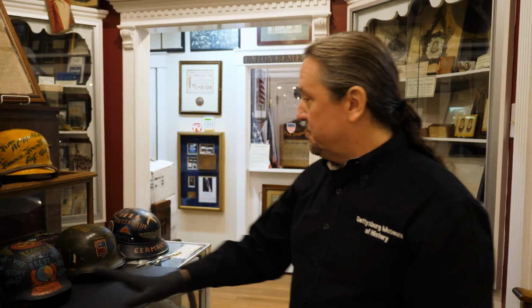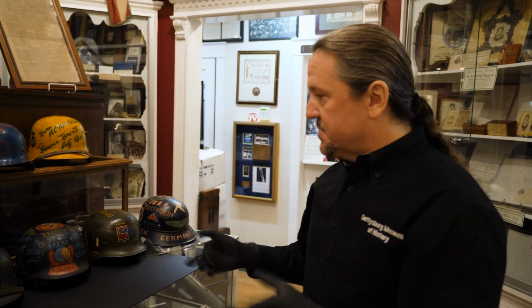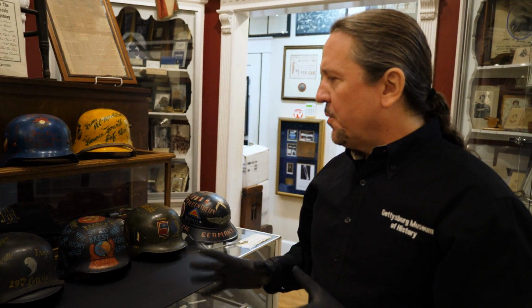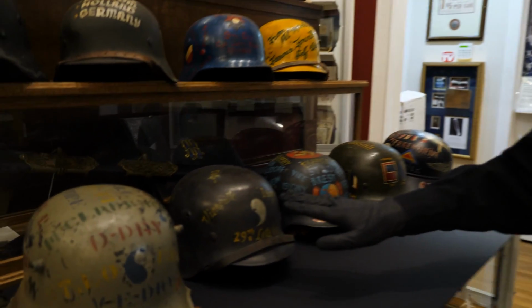And it seems that the 29th Infantry Division were really into trophy helmets, because we have 4 examples here. Now, the 29th Division, of course, are famous for landing on Omaha Beach and fighting through World War II. Most of the ones I've seen are done by about 4 or 5 different artists. You can see a similar theme in most of them. So I've seen other examples that look like this. I've seen other examples that had this motif on it.